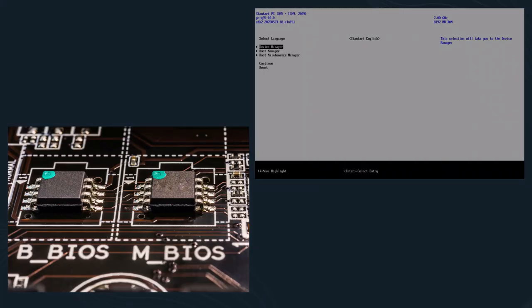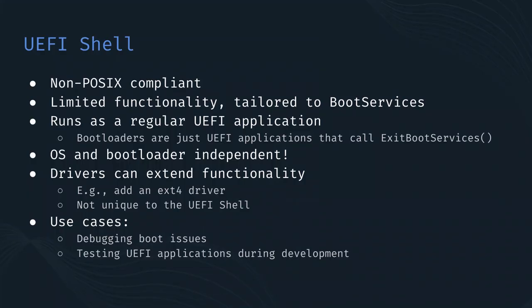To make it clear, the actual UEFI code exists in a separate non-volatile RAM chip on the motherboard shown on the left. Usually, most people never interact inside the UEFI environment. If they do, it'll be in a GUI like the one shown on the right. But the UEFI shell offers a more powerful and non-platform specific way to interact with the UEFI environment.